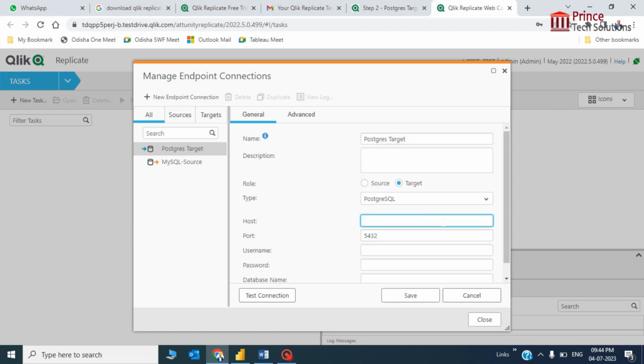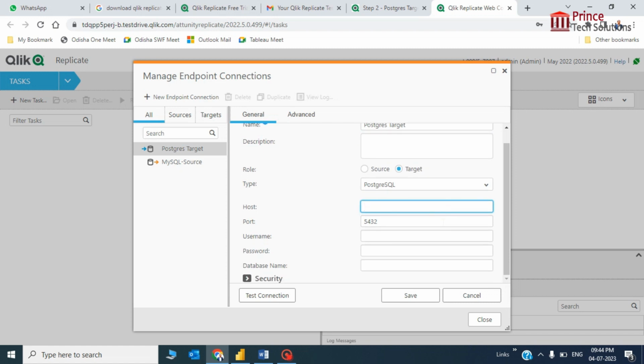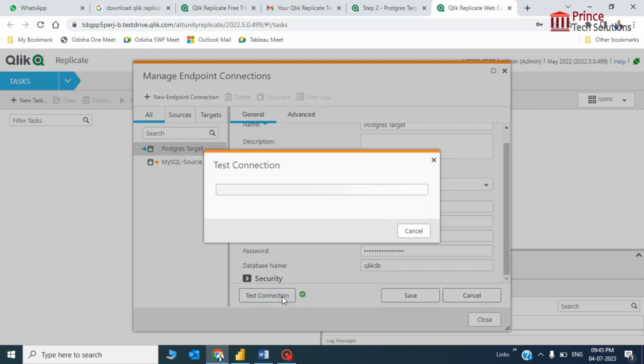So I need to fill all these details over here. I have filled all these details. Here my host name is PostgresDB and the username is this one, and the database which I have is Qlik DB. The same way, I have to check the connection before I save.